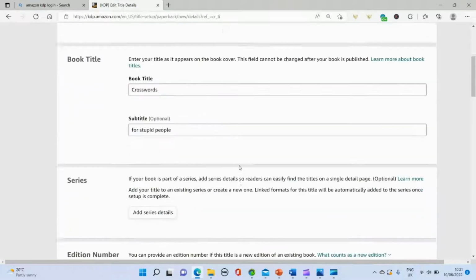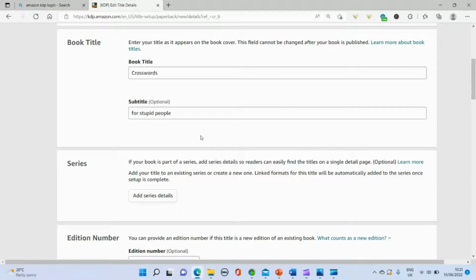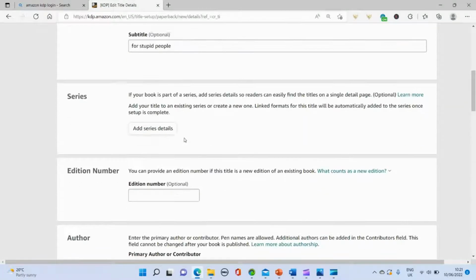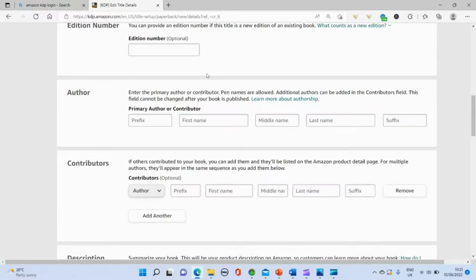So we fill in this book title and a subtitle. The subtitle is always optional, but I would add it in there because it will give you extra keywords. Okay. Filling in the author's name.